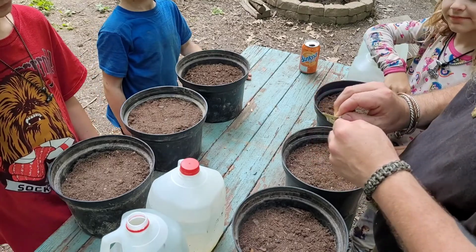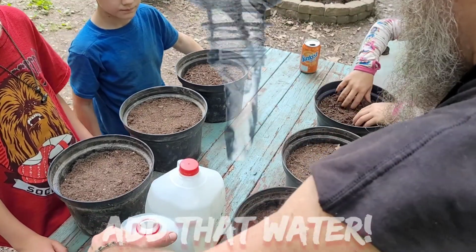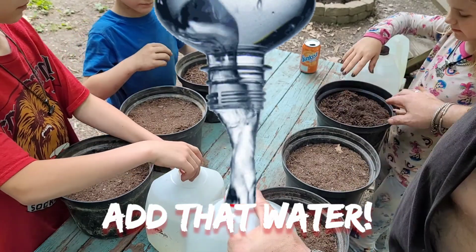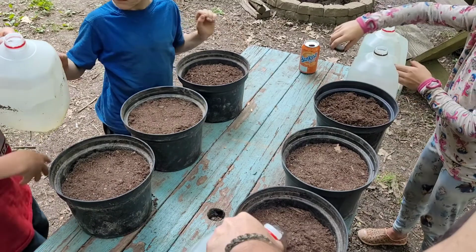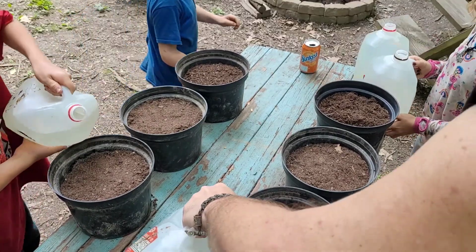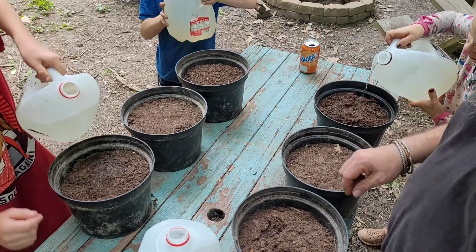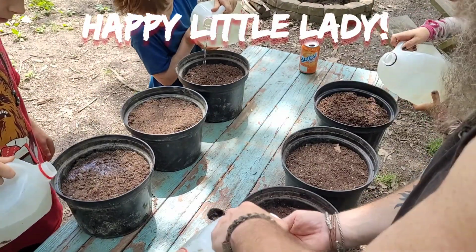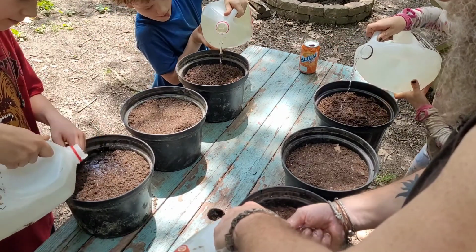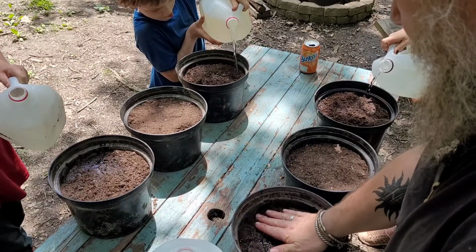Go ahead. First thing I want to do is move these out of the way. Let's moisten our soil up a little bit here. Moistening, Ellen. This is a little dry. Right, we want it to be wet, so that it's wet when the seeds touch it. We're going to put more on top.